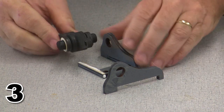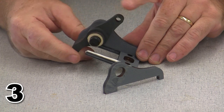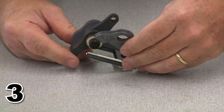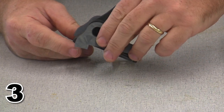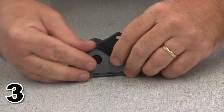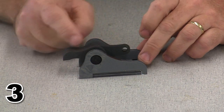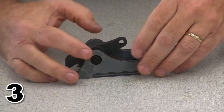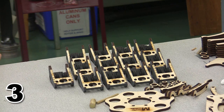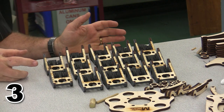But before I glue it together, I need to place the rocker arm inside the holder, the way that it's going to go. Okay, with the little end with the hole facing out and the contact end facing in. And now I've got my completed rocker arm assembly. And this rocker arm should rock free with no difficulty. All right, I just have to do that 13 more times. And that's the last of my 14 little rocker arms.